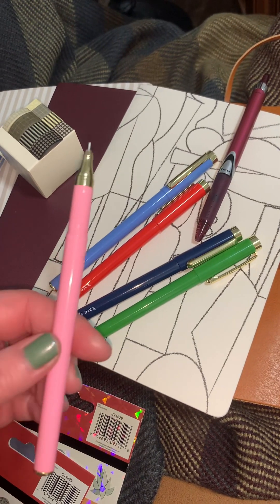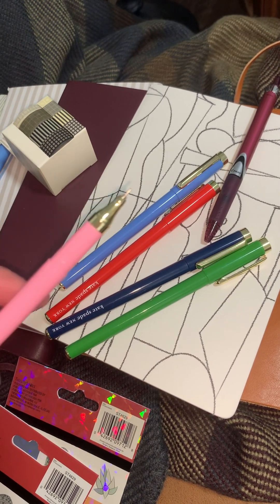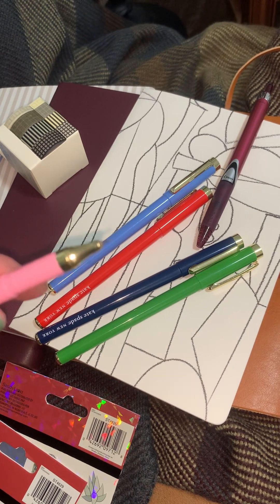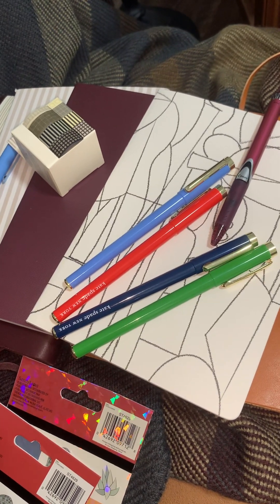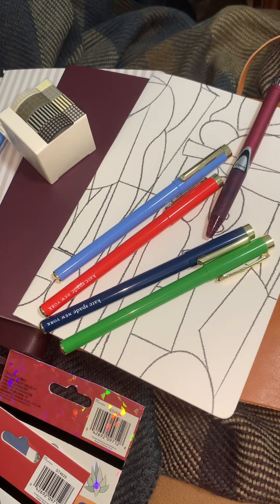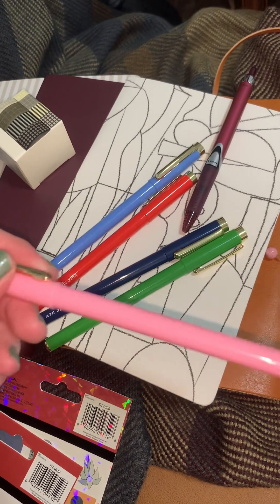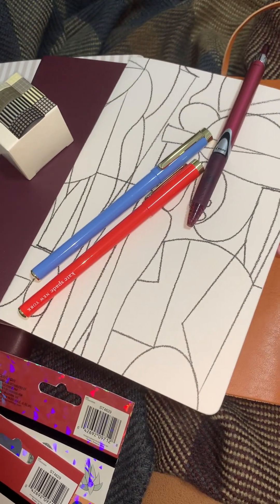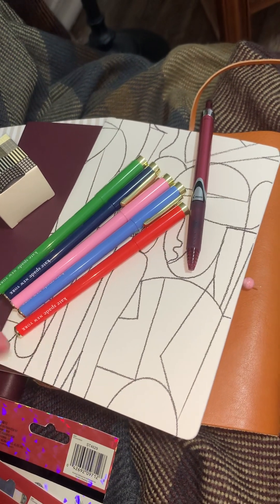They had some gel pens too that didn't have the best reviews, so I got these instead. These are like fine width felt tip — I think. I can't really see. It's so tiny that I can't tell if it's a rollerball that's super fine. I think it is a super fine rollerball — I thought it was felt, I could have sworn the case said felt. But anyway, it's the color of the ink matching the color of the pen. And since I don't have many pens, it's fun to add some colors, even though my entire place is like neutral colors.